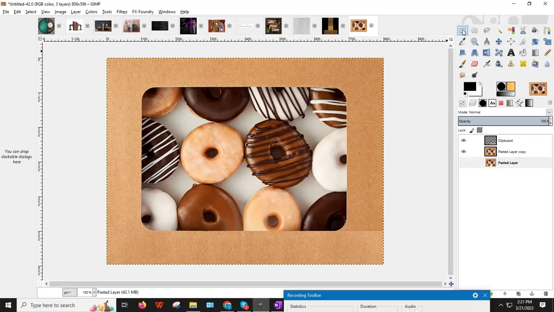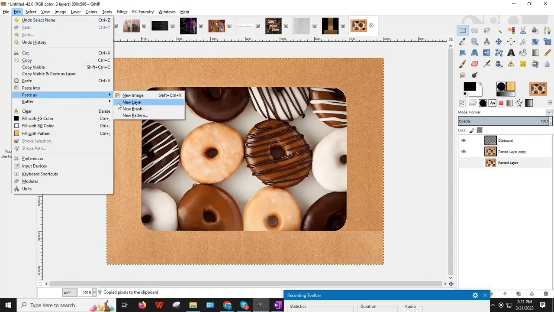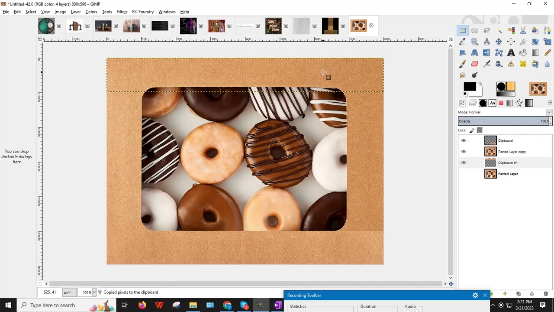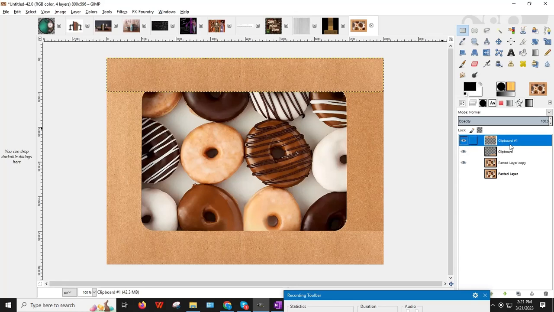So now I want this top part to look just like this bottom part. So I am going to copy this entire bottom. Copy visible, paste as, new layer, and it's being hidden because it's not on the top, so I just reorder the layers.